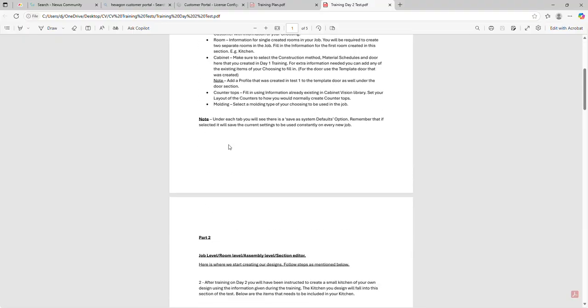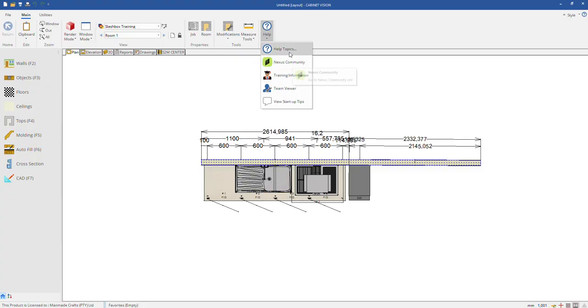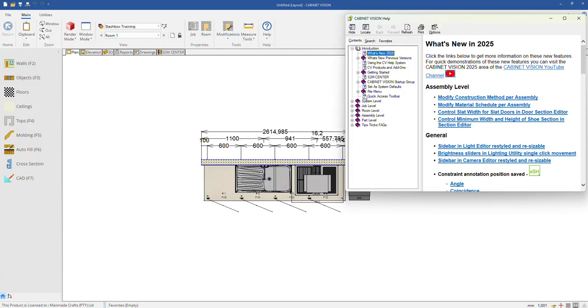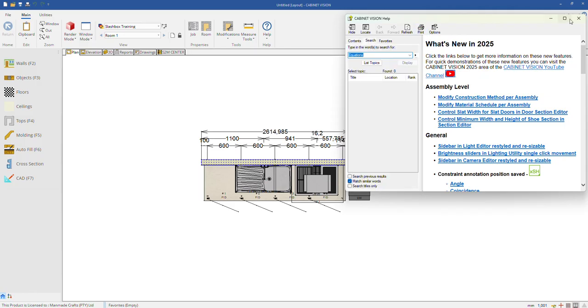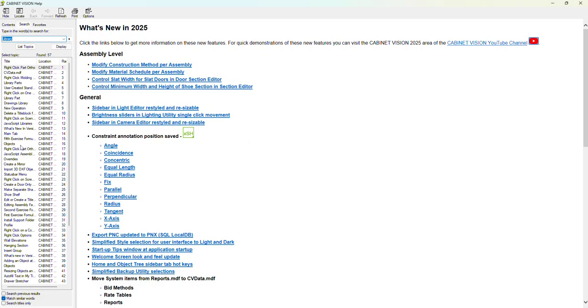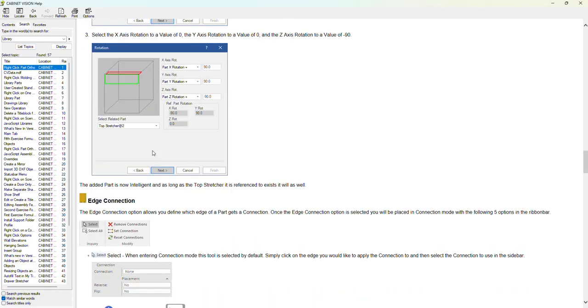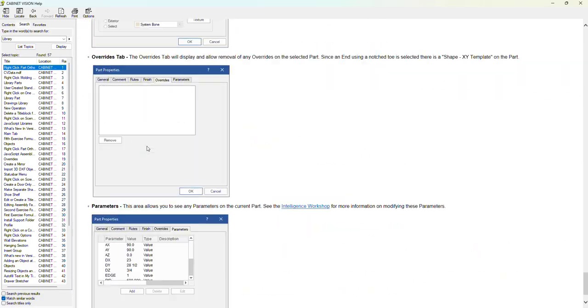The nice thing about this is, with the design on the kitchen, the help topics have all of the information in there. That's a full training manual, and you can go and search for everything there. You can go and search there for library, for instance, and it gives you some options on right clicking on a part to customize it, and some library information.